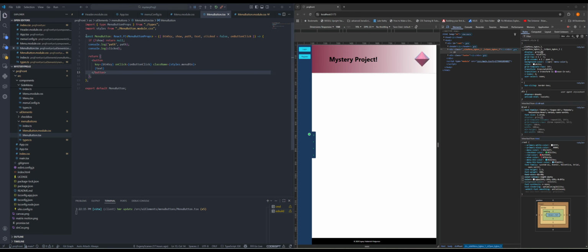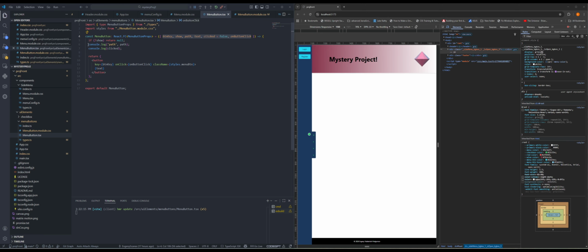We have menu button, and I call it menu button because these buttons will be dedicated to the menu, because as I explained earlier, I want them to disappear and appear, and that's what these parameters are about.